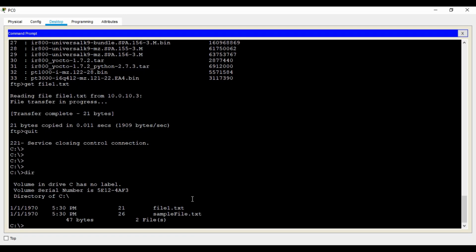So likewise, from the FTP server in the Department of Administration, we can securely access with the username and password, and also download and upload a file there. And likewise, you can enable the secure FTP service for other departments as well. Then a similar setup can be implemented in other branches as well. So in the next video, we will see how to enable interdepartmental access or other communication using VLANs.